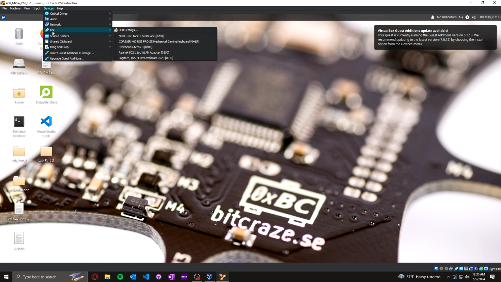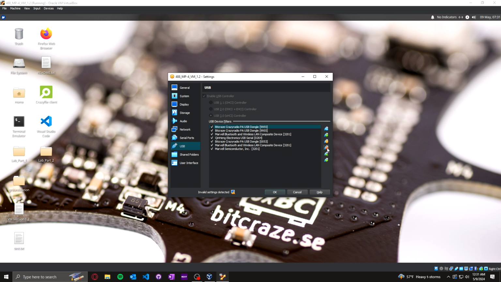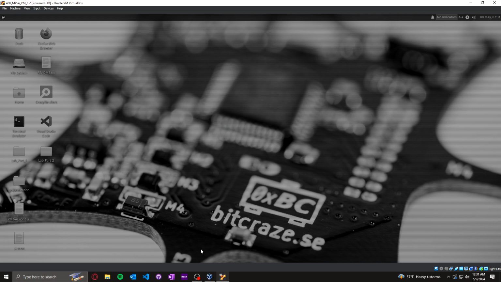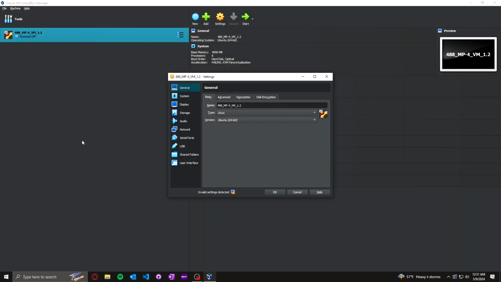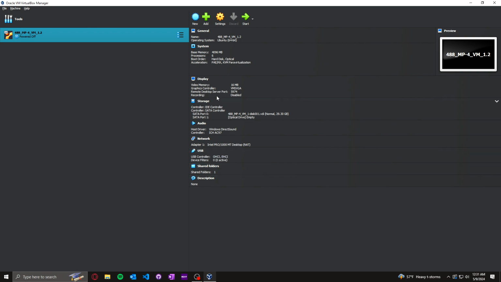Additionally, if we have those USB dongle issues, you're going to go here to USB settings. You'll see all the device filters down here. To remove them, you're going to select this. You'll see here, all of them are gone now. And then to actually change the USB controller settings, you're going to have to exit out of the VM. So I can do that really quickly, like so. Then right click this, go to Settings, and then you'll see that in the USB you can actually change the controller setting now. And then it'll update down here.